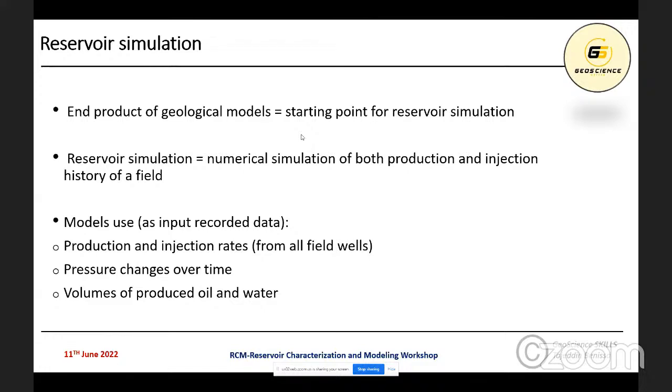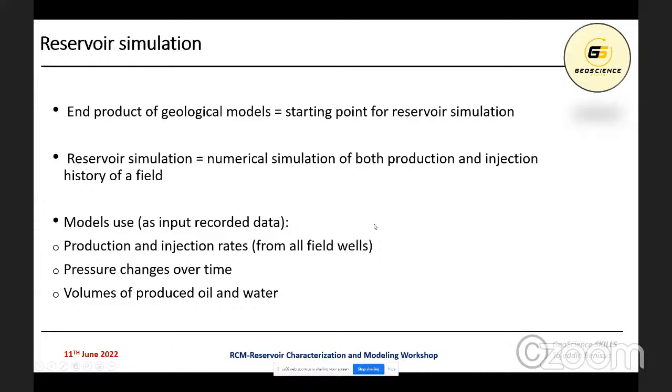What's the outcome of all this long process? It is the history match curve, for each dynamic parameter inside the reservoir, including the oil production, the gas oil ratio, the pressure, and so on. The final target of the reservoir simulation is to provide a history match that can tell us whether this reservoir model is reliable or not. And that depends on the match degree between the input data and the output data.